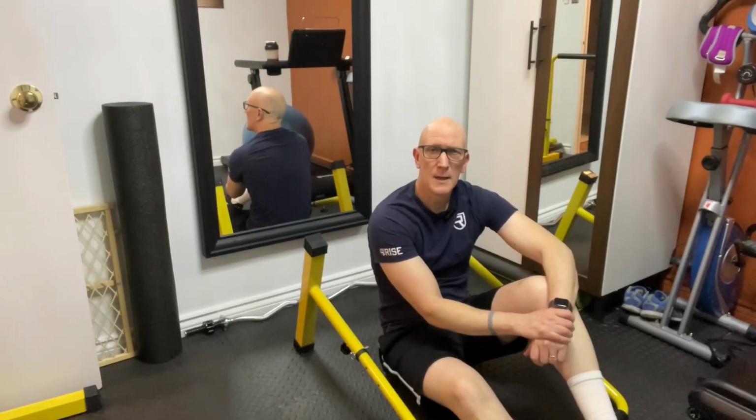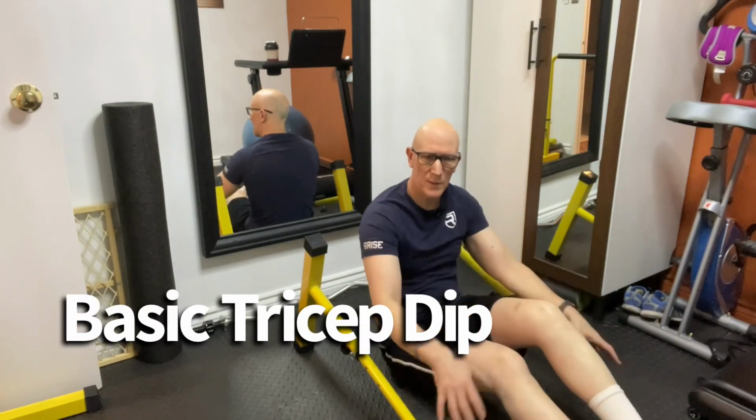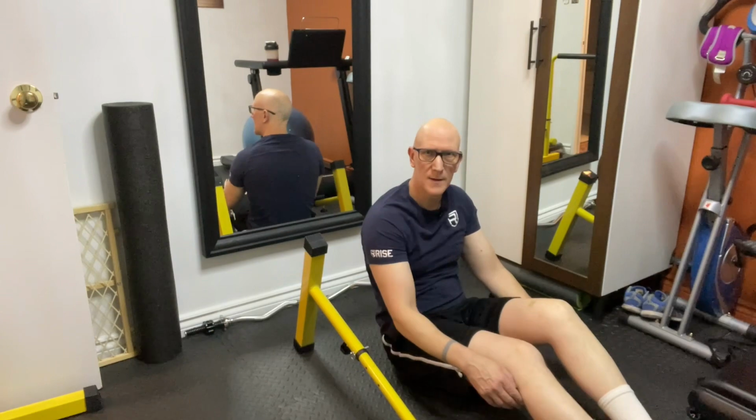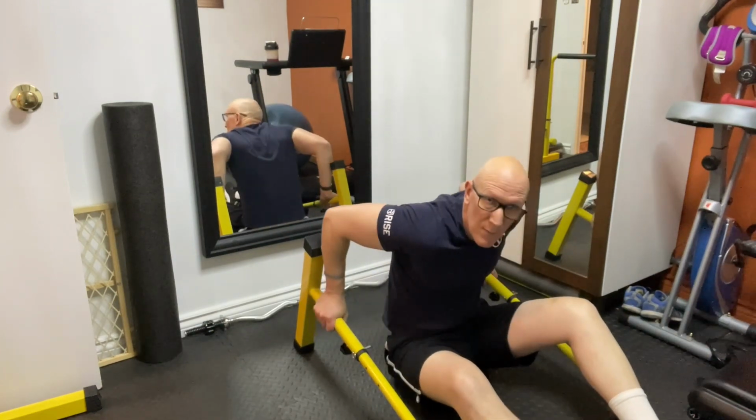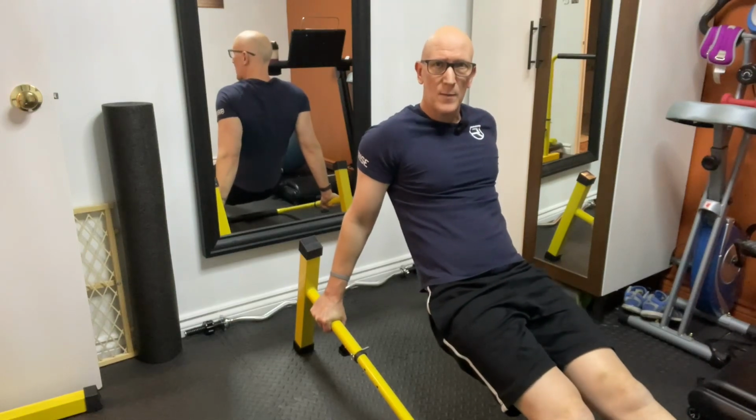Now back to a pressing movement. This is all triceps here. So we'll place one parallette on the ground as such. Put our hands back, legs out. Try to keep your elbows in.